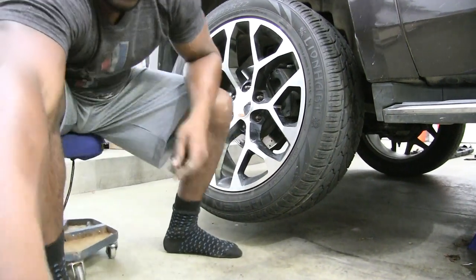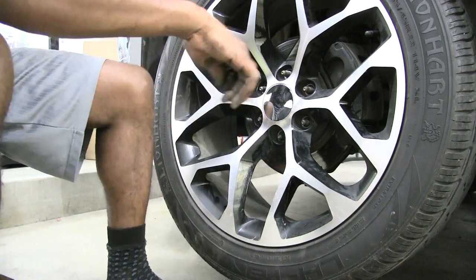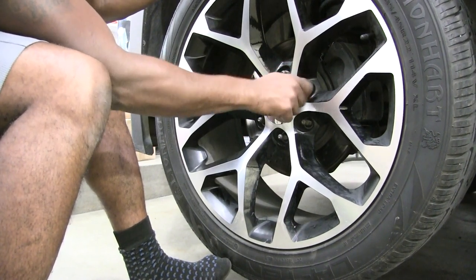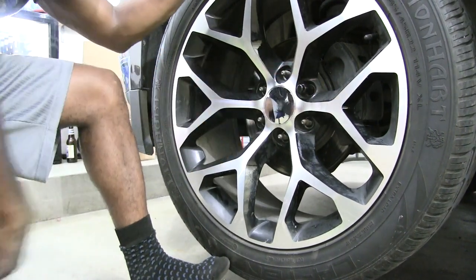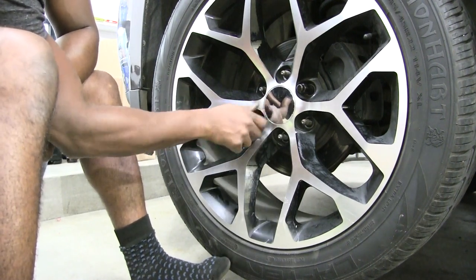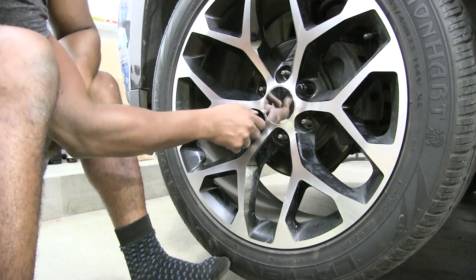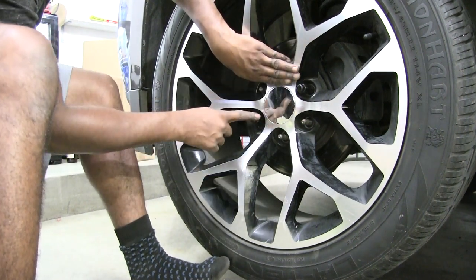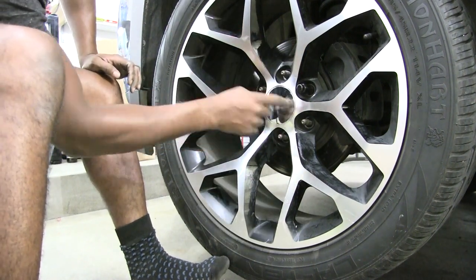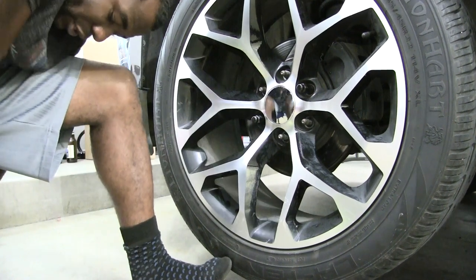So, same thing. We follow the same formula there. We're gonna make sure that we start by just hand tightening. A little trick when it comes to putting your bolts back on your wheels is to go opposite of when you tighten. So I did this one, I'm gonna go straight across the opposite here. This is a 6-bolt pattern, obviously. It has 1, 2, 3, 4, 5, 6 bolts. Some cars have 5, but the same thing applies. Just make sure that I distribute that pressure evenly when I'm putting these bolts back on.